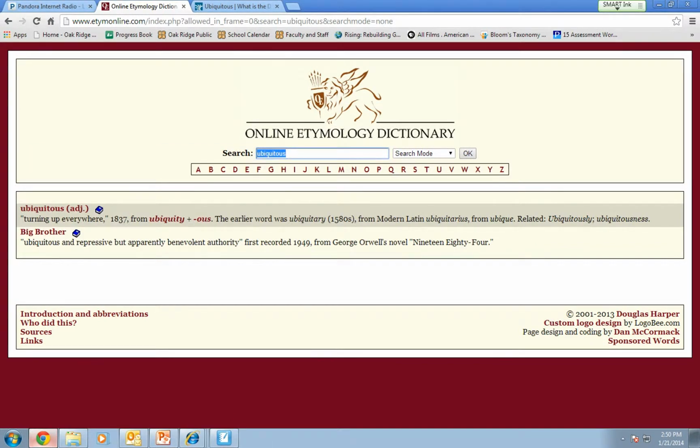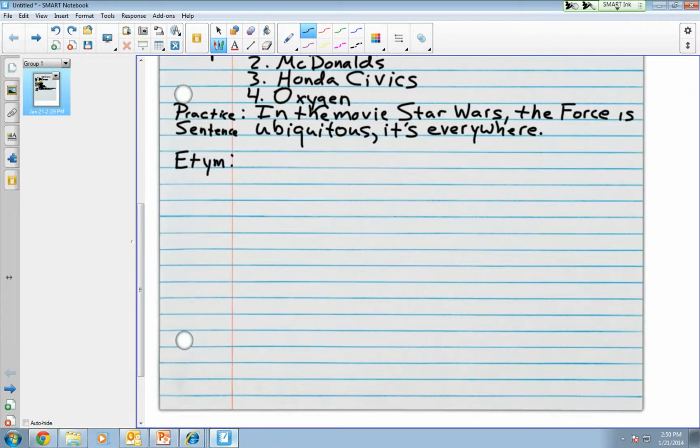Now, of all of this information, the most important part is this right here. The way that the word breaks down. We call these morphemes, and you're going to hear about this a little bit more as we study these. The smallest units of meaning. So it's from ubiquity plus us. That's what you need to have on your paper. Okay? The way that the word breaks down into the smallest units of meaning. You can include a definition, but that's not necessarily as important.